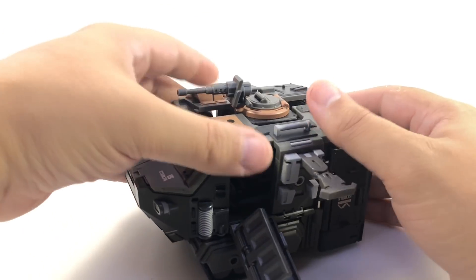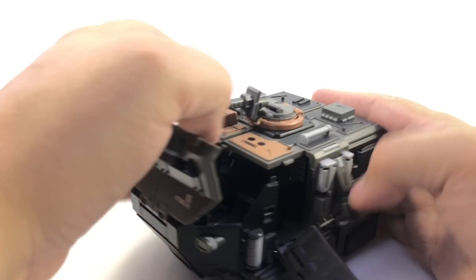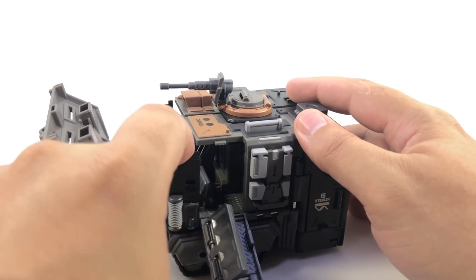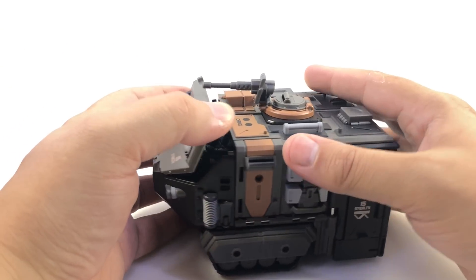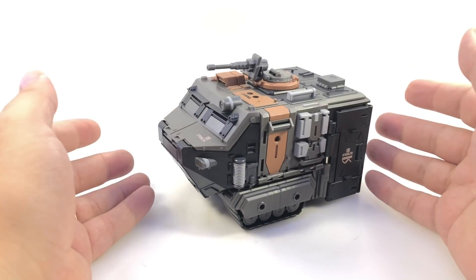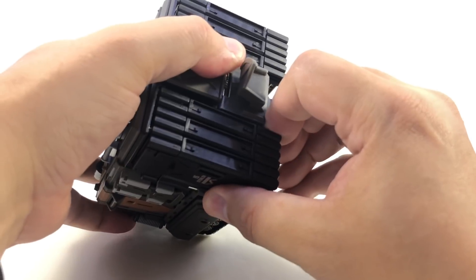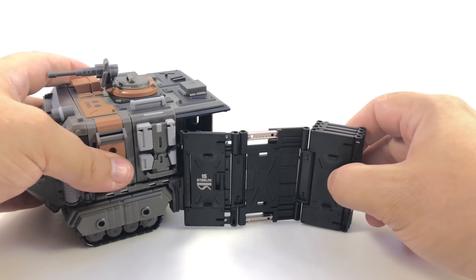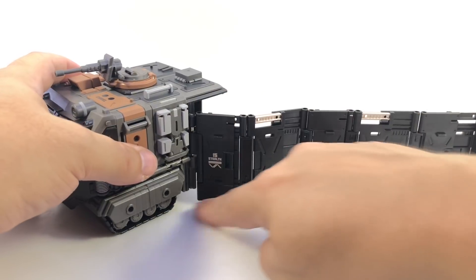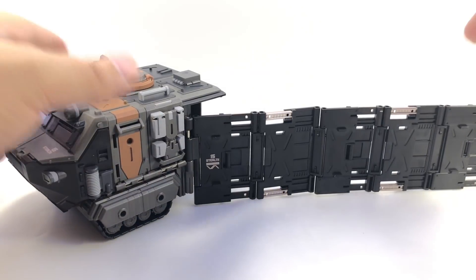So you open that up and close this up. You want to close the blast shields up first before you close the lid because there are a couple of tabs on the front that hold it all together. There are little slots on the front that these tabs go into. Close that up — there's the tank. Just like before, it has those same pop-out doors. You need to slide it down a little bit here, which also puts it at ground level for the treads, versus if you leave it up there's a little gap which could be deadly in a war. It's got the sliding and extendable doors on each side.